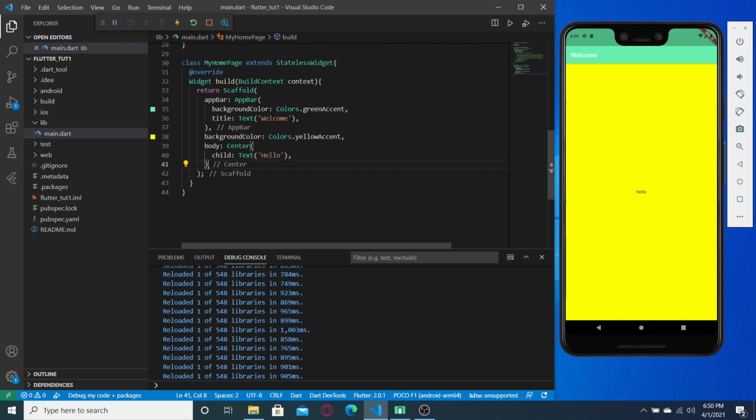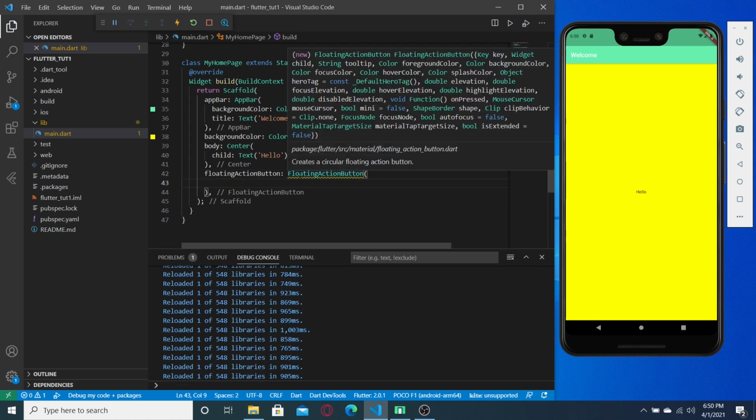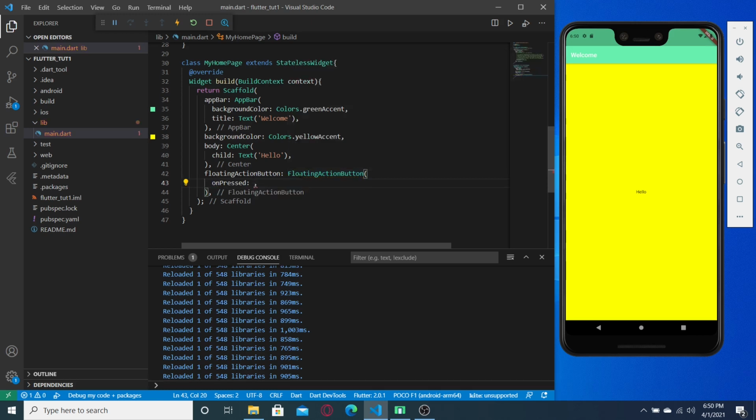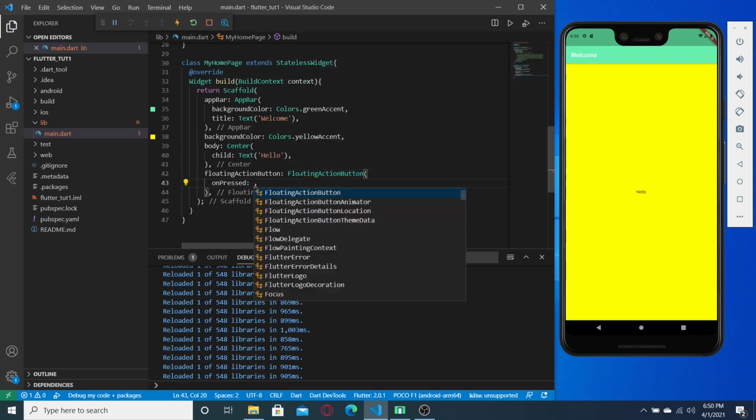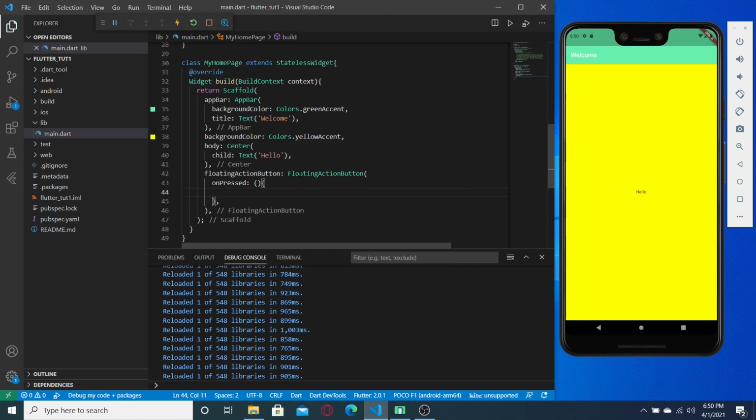And now let us see about this floating action button. Again, we will just return this FloatingActionButton. You will see this yellow underline under the floating action button. We can make it go away by having this onPressed. Basically, you interact with buttons, right? You press on the button and it will do something. So for now, let us just have an empty button. We will implement it later.